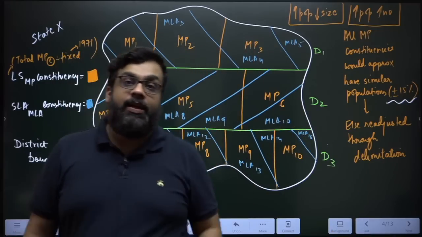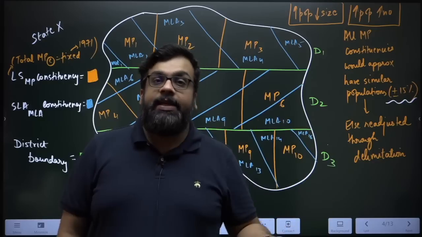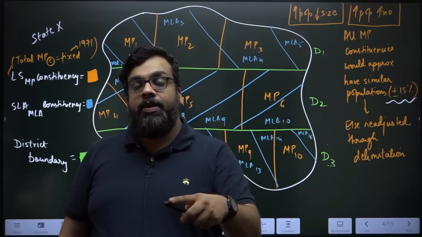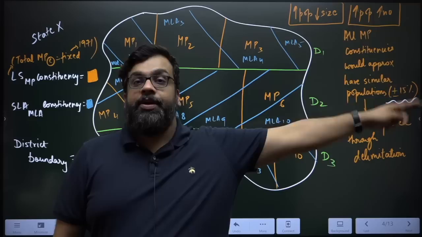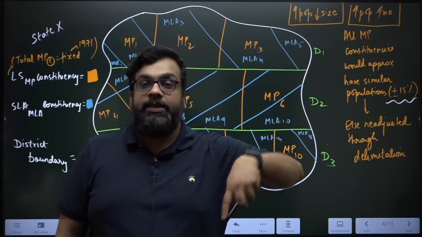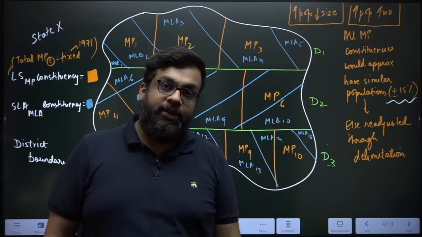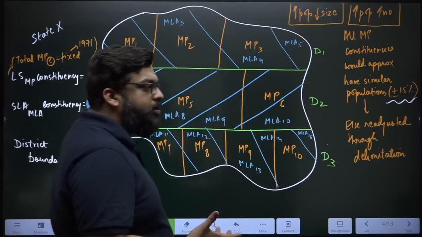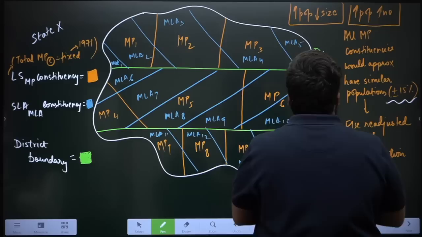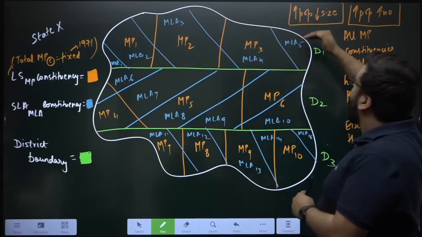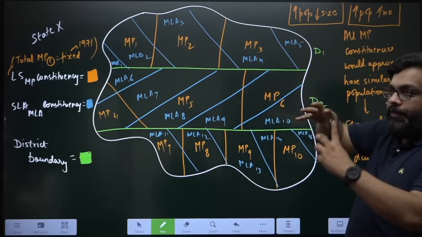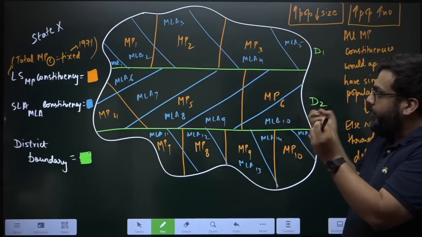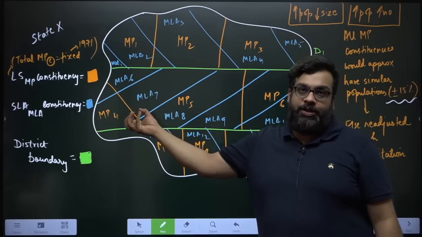We haven't even conducted the elections yet. Once elections are conducted, you have a problem with the outcome of the election, come to the High Court. You have a problem with the management of an election, go to the Election Commission of India. And that's how it largely works. And the general conclusion here is, more the population of an area, smaller will be the size of the constituency.